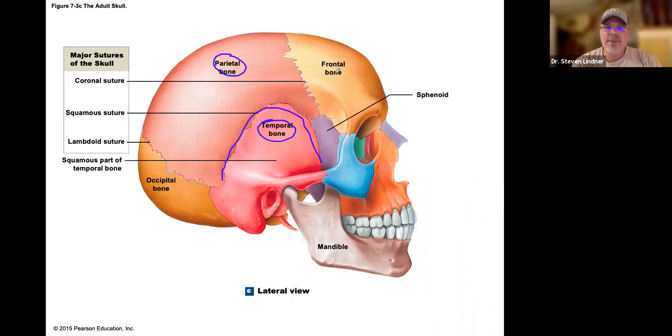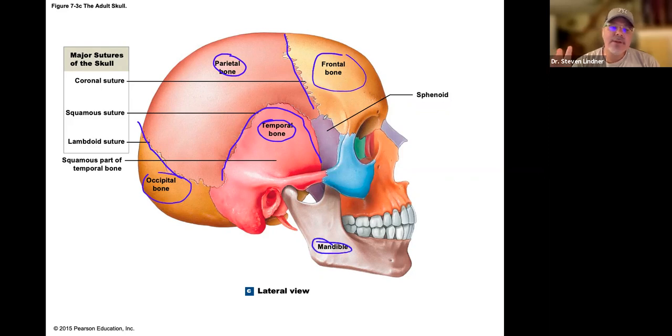All right, so what else do we have? We could also see from the lateral view, there's your coronal suture. And then from the posterior, right back here, we could see a little bit of the lambdoidal suture. All right, what are some other bones that are the giveaways here from this perspective? We have the frontal bone, the occipital bone, parietal bone, temporal bone. Here's your jaw, that's called a mandible.